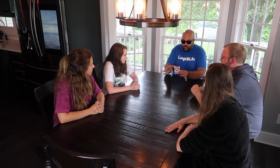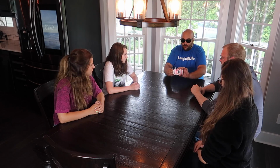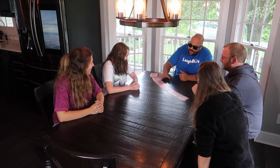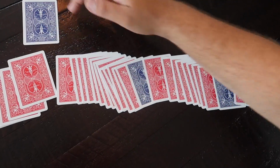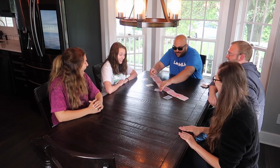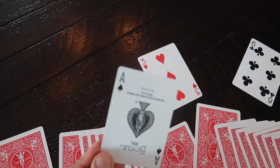All right, so I have the deck of cards here in my lap. We're going to open it for the first time. Remember your cards, keep them locked in your mind. I spread through the cards like this. You can see there's 4 cards that have a different back design. They have turned blue. So I'm gonna pull these out. The queen of diamonds, the 6 of clubs, the 3 of hearts, and the ace of spades.